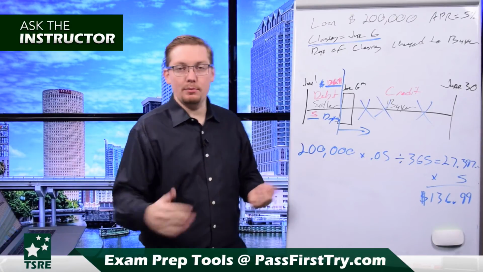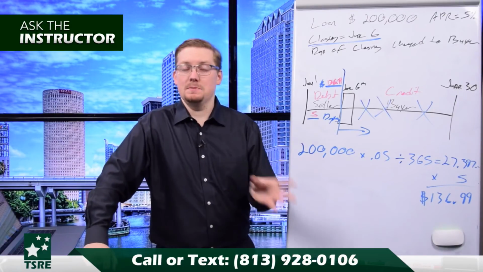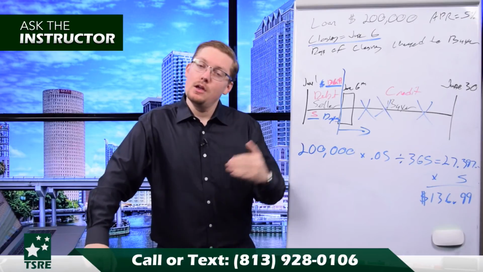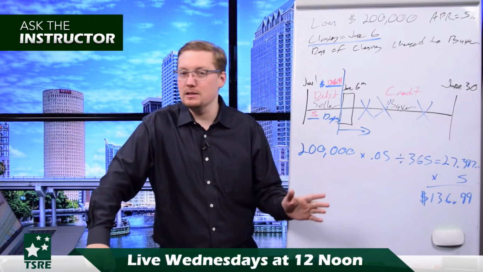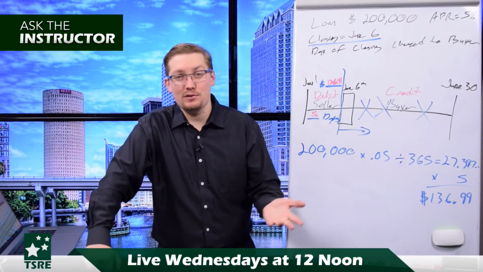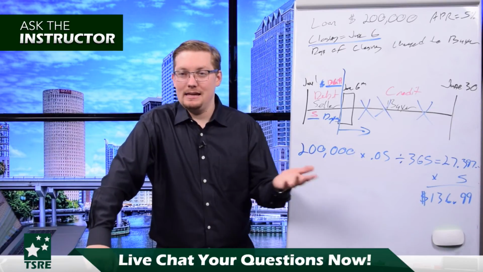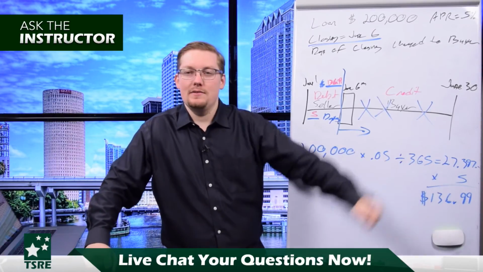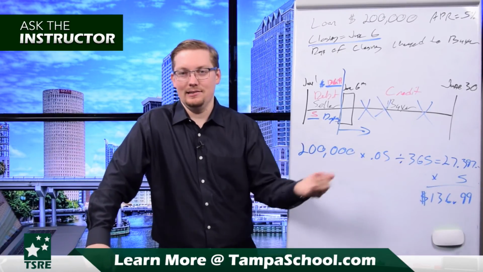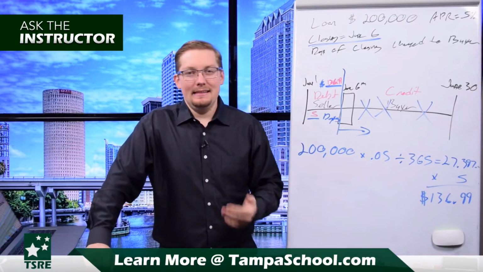And look, if you're having trouble with these here, if this made sense but you still aren't 100% on this stuff, practice makes perfect. Practice these. I wouldn't worry about trying to memorize formulas or anything like that. There's really not much of a formula for this at all. That basically is our formula. It was a loan amount times the interest rate divided by 365 times the seller days, but it's arbitrary when we have these formulas.